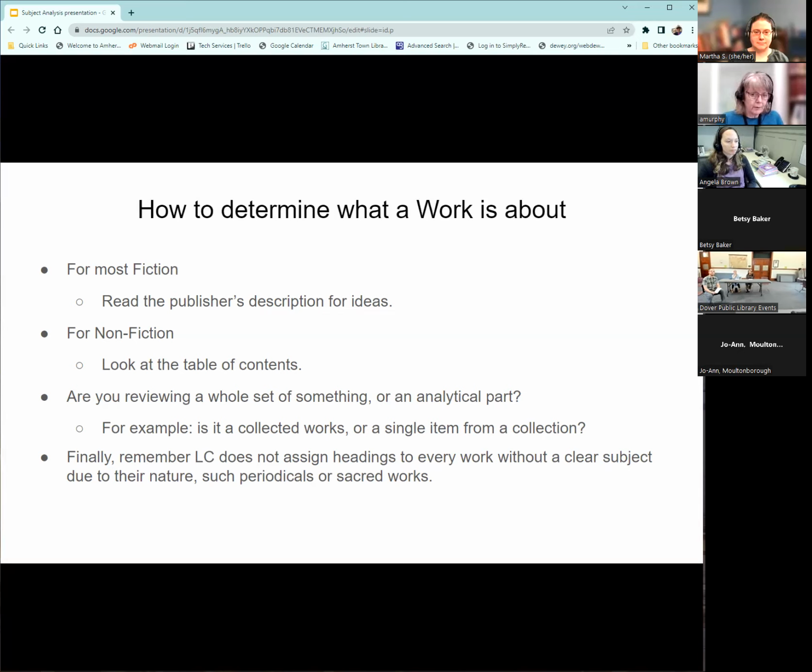In the next example under nonfiction, it's a good idea to look at the table of contents. In the table of contents, you can look for keywords to search for in your catalog, check the terminology against other catalogs for the same work, and check against your own catalog for similar works of similar focus. That will help you get ideas of what you can use for headings. Many times you might find similar works from OCLC that help you isolate a topic, especially with qualifiers that include the subdivisions all spelled out. It makes it easier for you to fill them in.